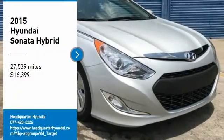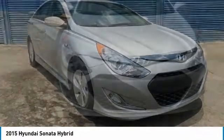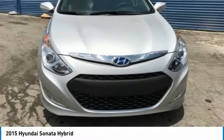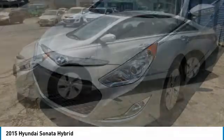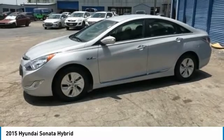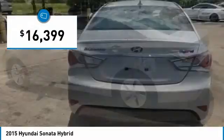Make a great choice today with the 2015 Sonata Hybrid. This all-new hybrid has all the style and premiums you expect in a Sonata, along with 37 city, 39 highway miles per gallon. And unlike other hybrids on the market, it uses a breakthrough lithium polymer battery pack, which runs cooler, lighter, and is shapeable for optimum packaging. More power, less fuel, no guilt, and is priced below $20,000.